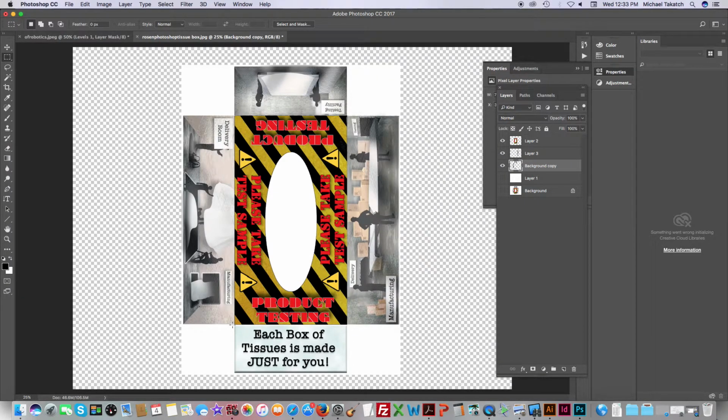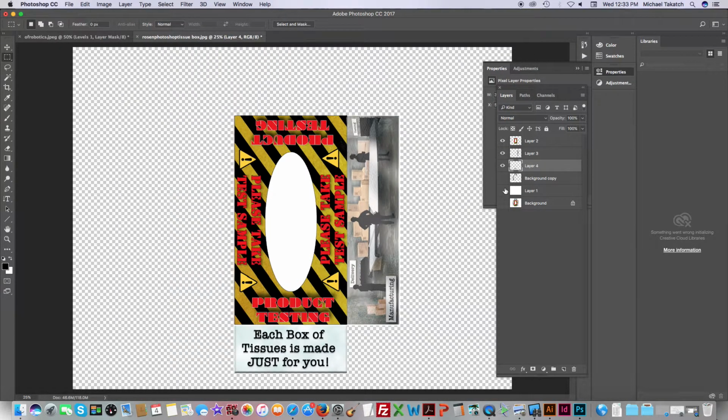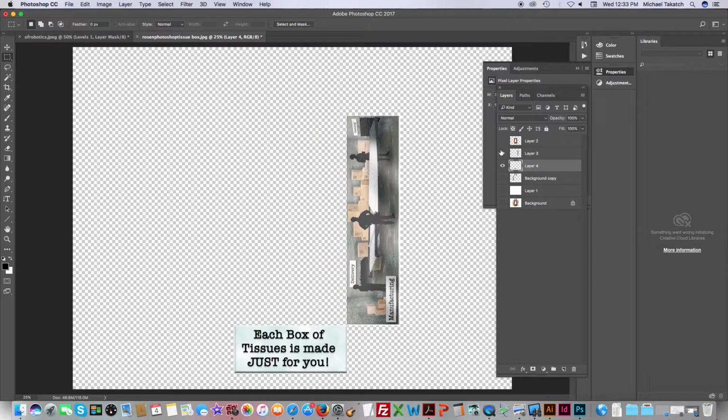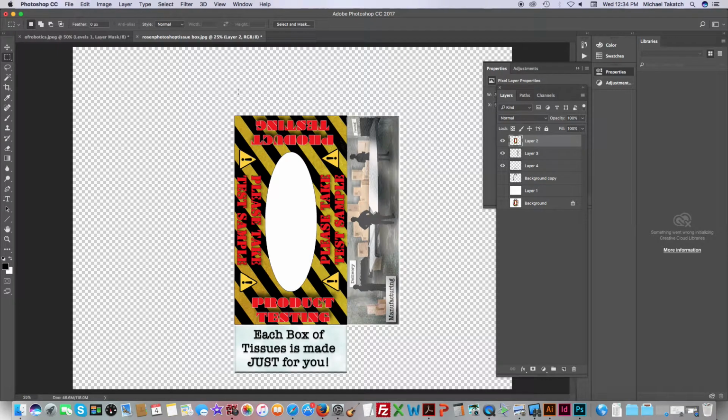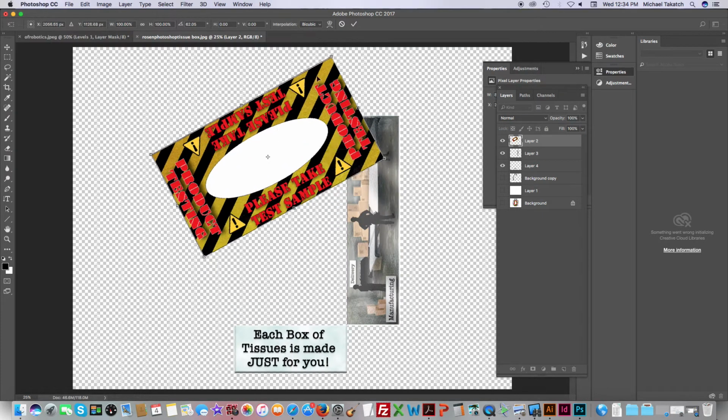Go back to this layer and make a selection for this one here. Depending on it, you might have a little bit of white space around it. So I'll see how that goes. Okay, so now when I do this, I might have a little extra here. All you're doing is very similar to a previous design. Take the top one, and I'm going to show the controls so I can rotate it and position this up here.